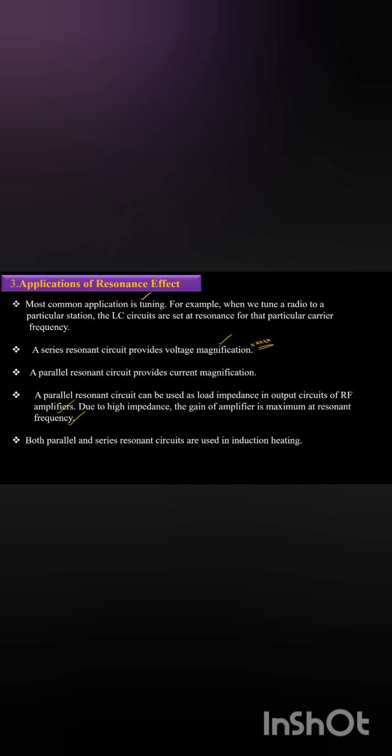Both parallel and series resonance circuits are used in induction heating applications. In induction heating applications also, we have to use these parallel resonance circuits. Yeah, these are the applications of resonance circuits. Now we'll see, first I'm starting with resonance in series circuits. What is the concept of resonance in series circuits?